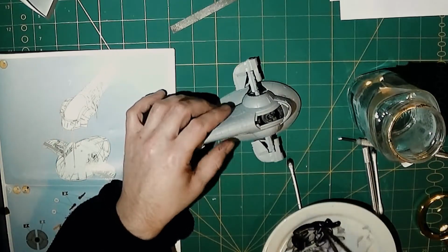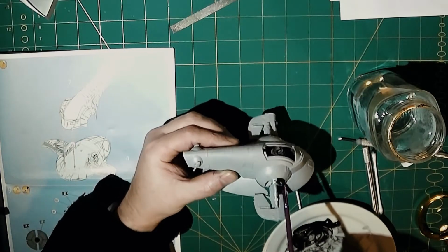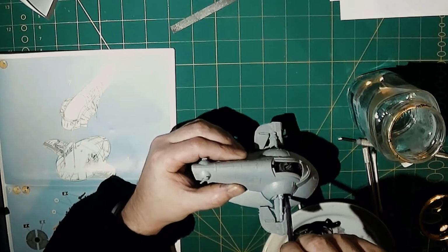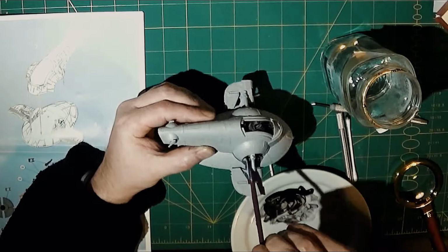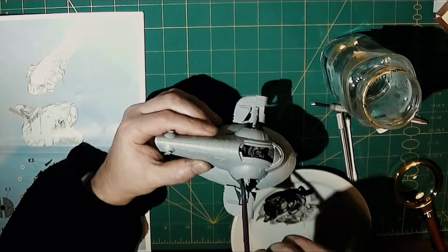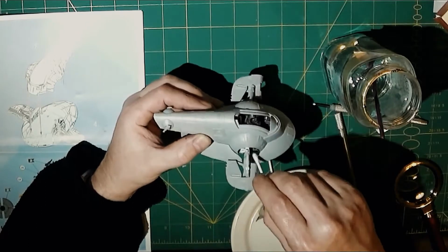I'm using acrylic here. I use acrylics. I don't use proper model paints. Acrylic seems to be okay, and you can seal it at the end if you want to. I've not had any problems up to now. I'm just a mere amateur feeling my way through.